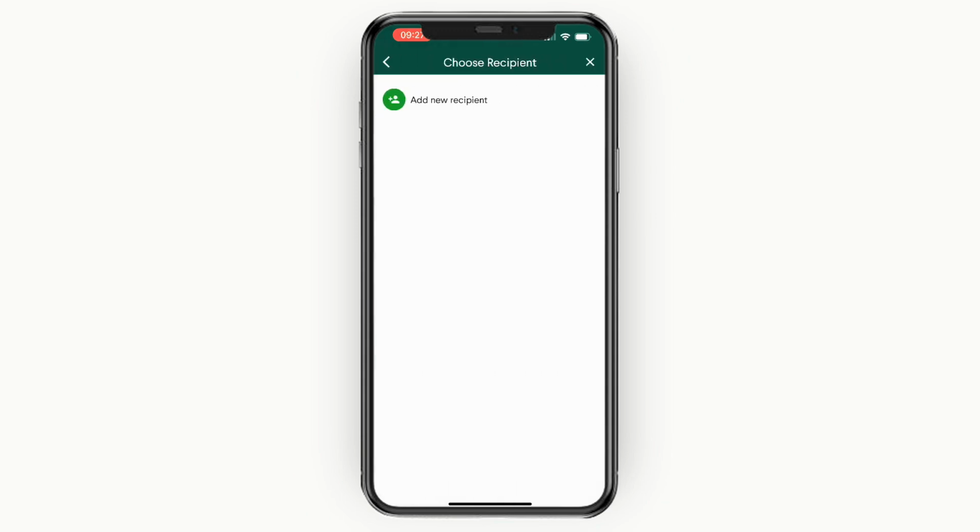So now we can get into the important stuff. Here simply click add new recipient. And now what you can do next really depends on which country you picked. So for example, for the Philippines, you have bank account, Cebuana cash pickup, Gcash and Maya. Now if you select Pakistan for example, then there will be some very different options. So just pick the one that is best for you and your recipient.